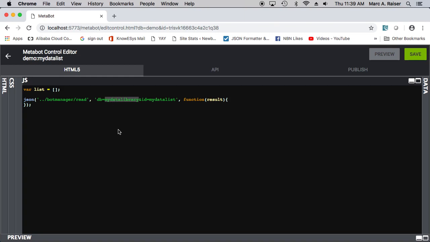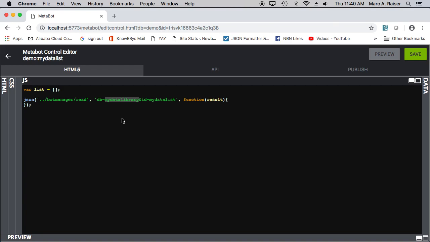First of all is the name of the library or database, DB. The DB parameter is the name of the library that you want to use. In this case, we're using a library called My Data Library. You want to use a library that's not a part of your application. When you publish your application, if the library is part of it, then the data will get published with it.